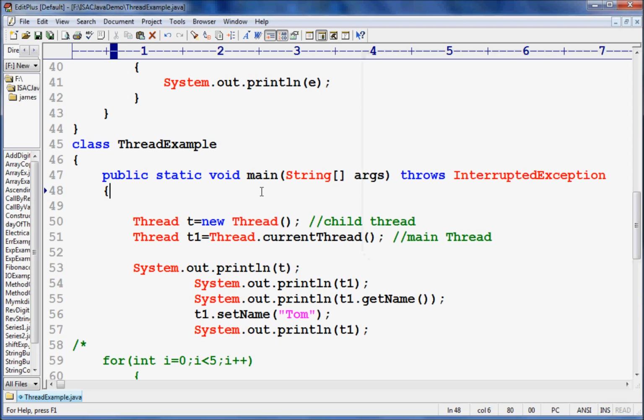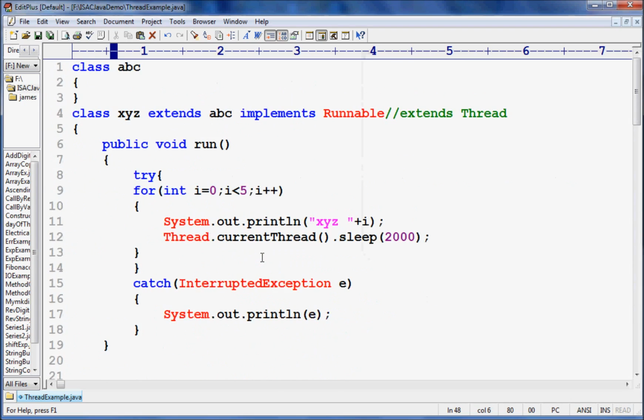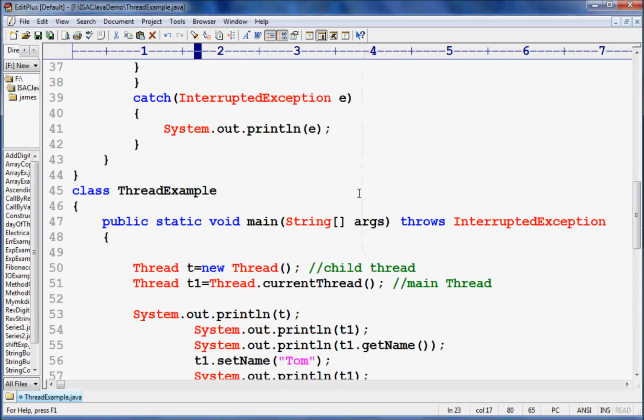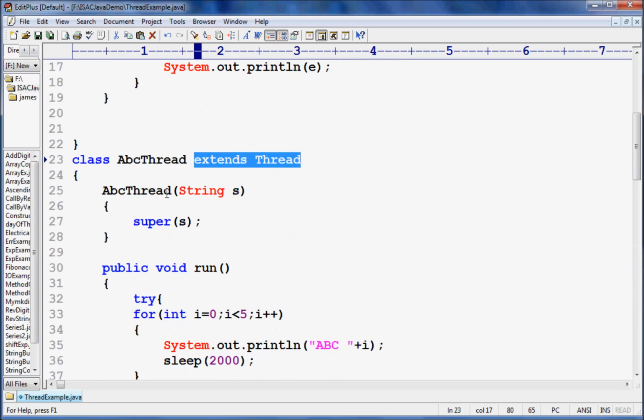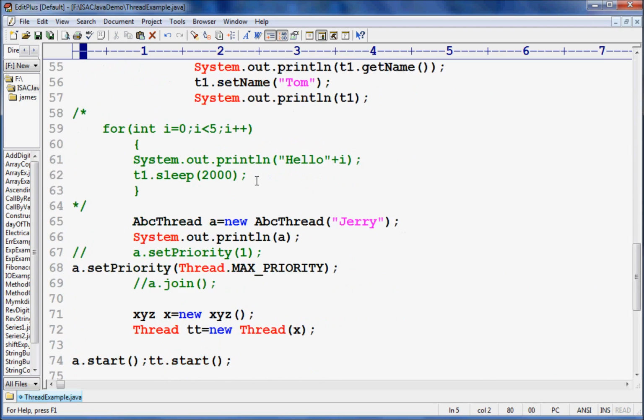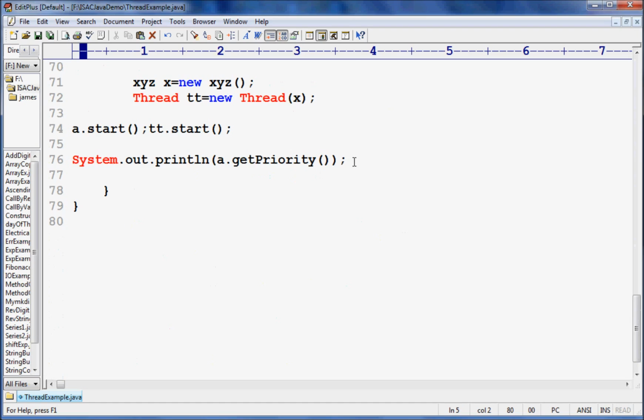So you understood this thread now. You understood the implementation through runnable and extending thread. There are two ways to implement threads here. One, extending thread. Second, implementing runnable, right? Generally it is safer to implement runnable only, because it can be used with any class.